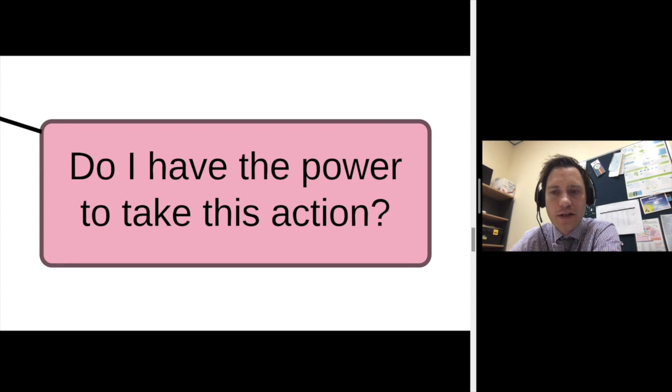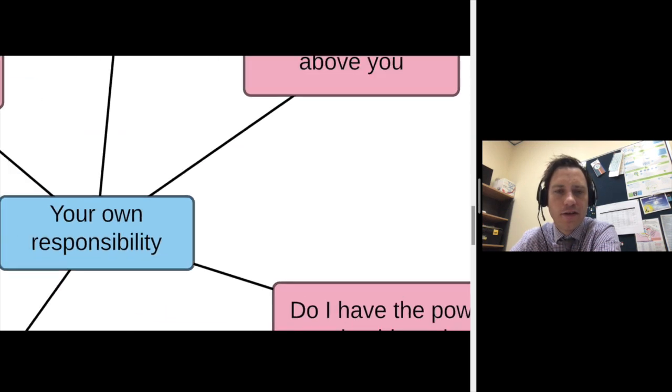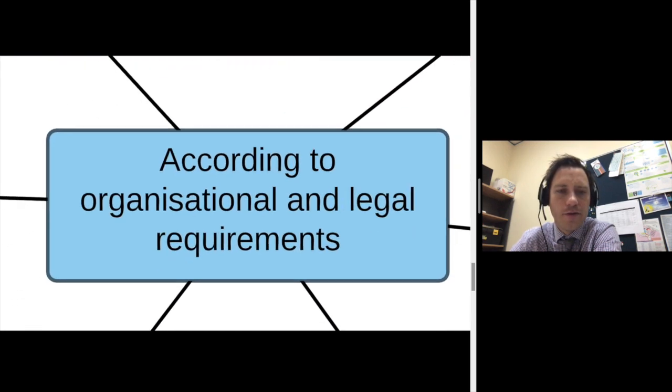With all of these, there's obviously the opportunity to go and have a conversation with the person first, or send an email, or open up a dialogue with that sort of thing. But it depends on whether that conversation is appropriate in the policies that your organization has. And so then we go through and look at organisational and legal requirements.